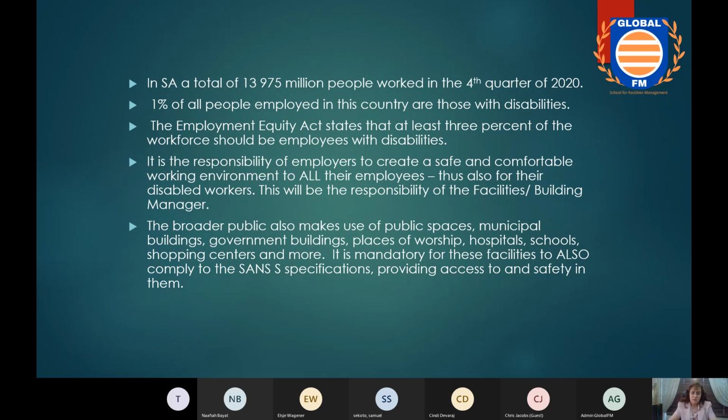The broader public also makes use of public spaces and other buildings. They visit commercial buildings, public offices, municipal buildings, government buildings, places of worship, hospitals, schools, etc. And it's mandatory for these facilities also to comply with the SANS specification, providing specific access to them.